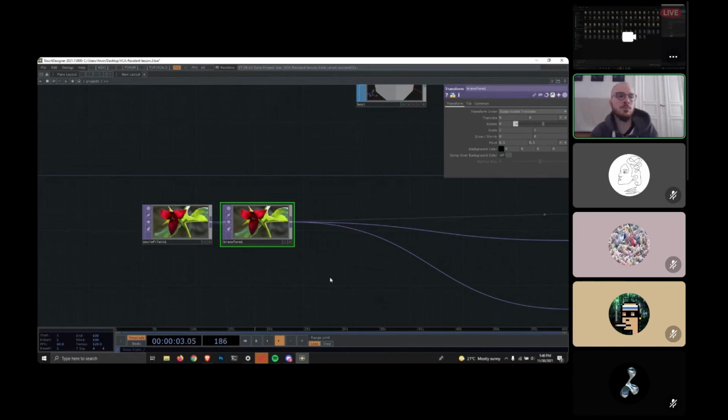In TouchDesigner, there's one big concept, which is that everything can be changed by everything. So if you want to translate an image depending on the time, you can just do that.